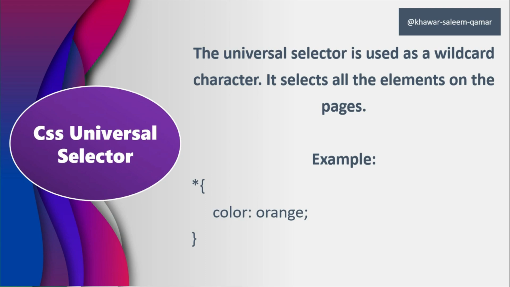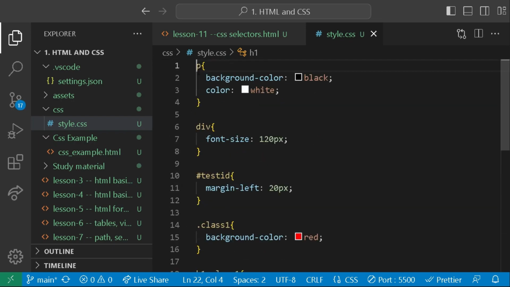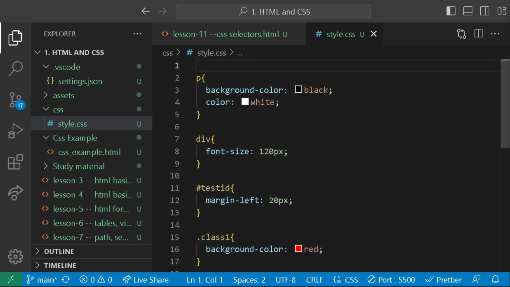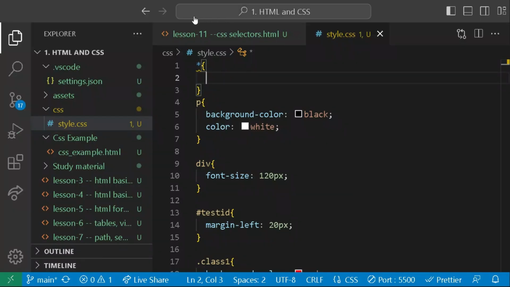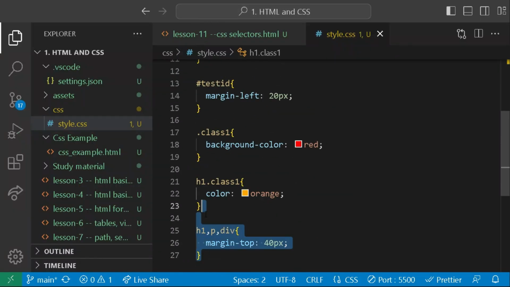After this, we have our universal selector. This is a really great selector that we can use to style each of the elements inside our HTML markup. The style in this selector will be applied to each of the elements. So right here, as you can see inside our HTML, if I comment out this margin, you can see that there is still a margin that we did not give in our CSS. This margin is there by default inside our page.